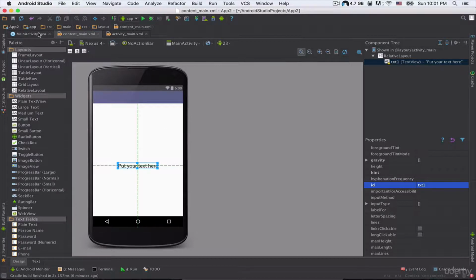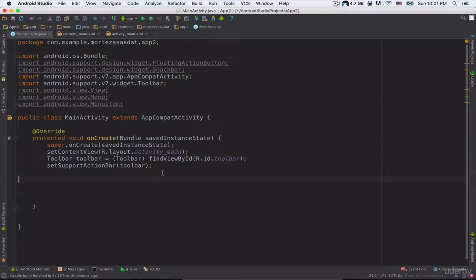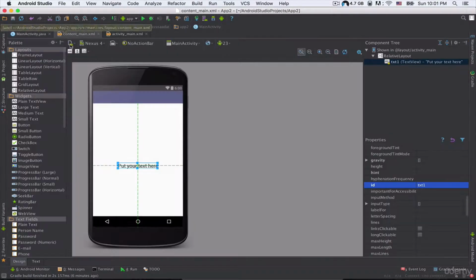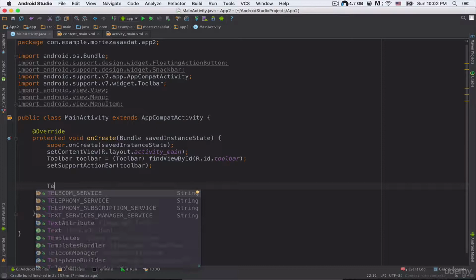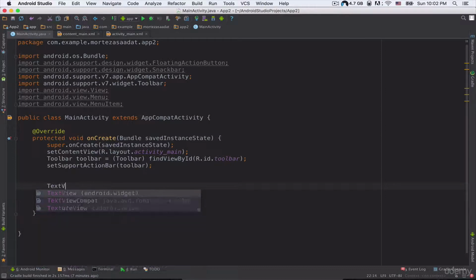So if I go back inside this MainActivity.java, here I can create an object from this text view here, okay? Here I can create an object from the TextView class, okay? So in order to create an object, first we need to refer to the name of the text view class. So just type in here TextView with a capital T, TextView.